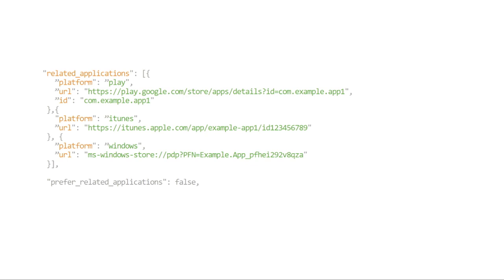So if you have a PWA and native applications, you can tie them. If a user has your native application installed, they click on a link, it can automatically go into that application without you having to do additional setup. If you don't want to do that, you can also set the preferred related application to false. As a web developer, I hope that that's what you're doing. But you can also obviously set that to true if you prefer to get them into your native experiences.